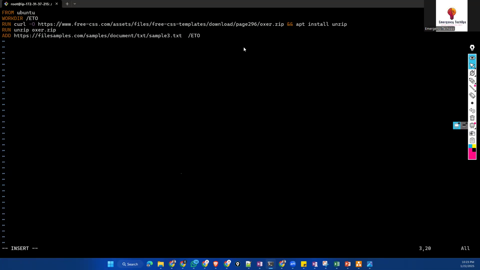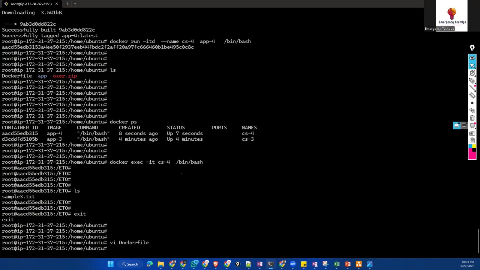So in the above case, you should give -y. So this should be a small o. I think it's not the capital O. Escape shift colon wq exclamation mark.